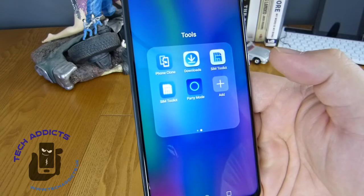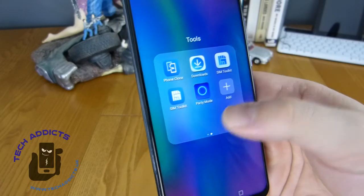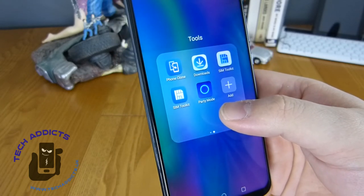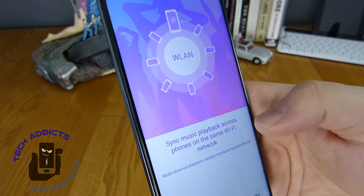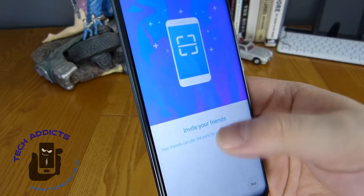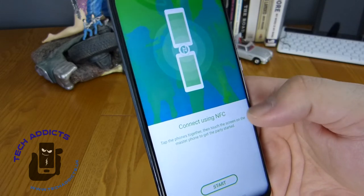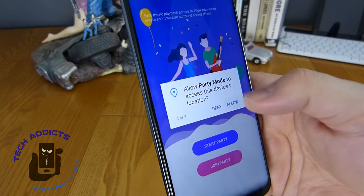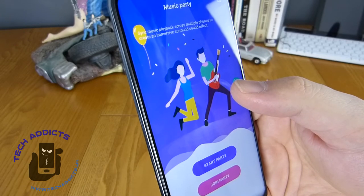We have Huawei Wallet - that's Huawei Pay. We have contacts, weather, calculator, voice recorder, FM radio, torch, compass, a backup facility, Phone Clone for anyone who has two phones, downloads, download manager, SIM toolkit. Because it's dual SIM we've got two toolkits. And a party mode - I'm pretty sure this is where you use wireless LAN and you all play back on the same phone, so you can sit in a group and listen to the same song and it'll come out of each of the phones, and swap things, send pictures and that sort of thing together.